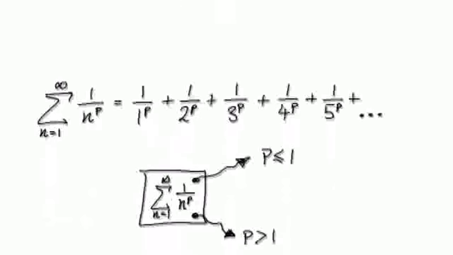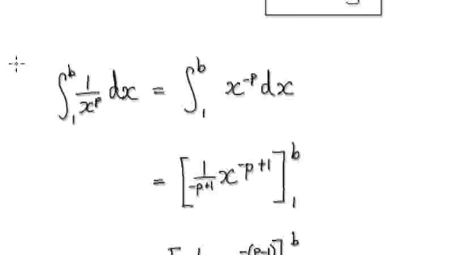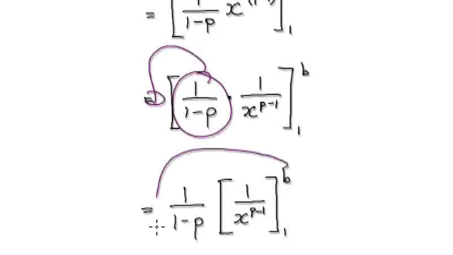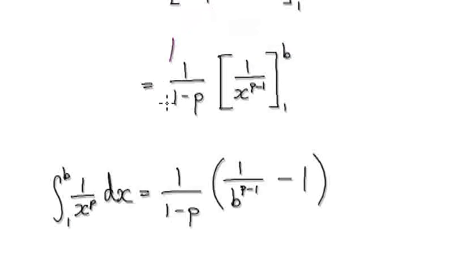Following on from some of the early videos, we got to this stage here. We were trying to integrate this, and then we got to this stage here where we realized that this was a constant, so we can take it out here. That will then give us this. So let's pick it up from here.